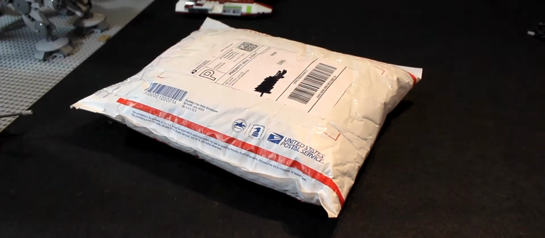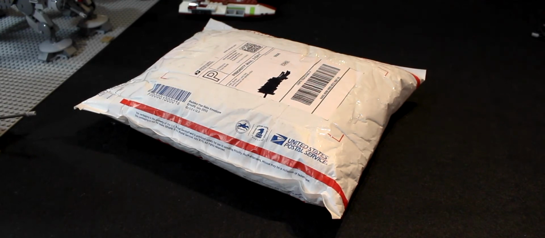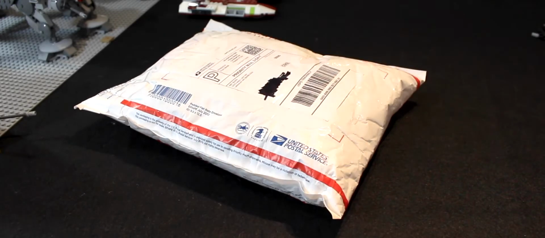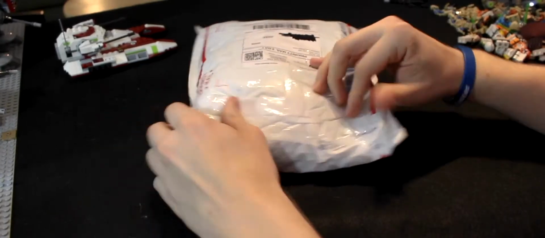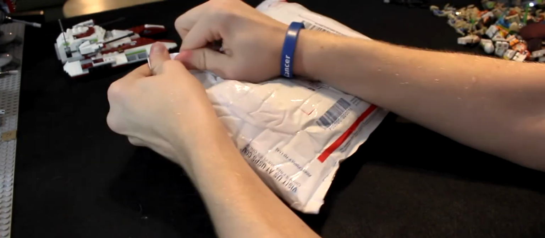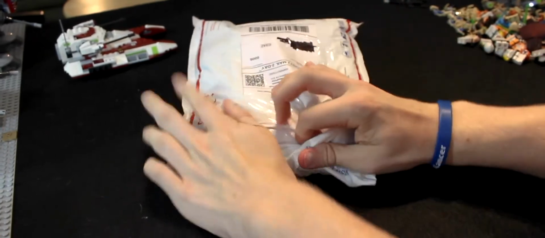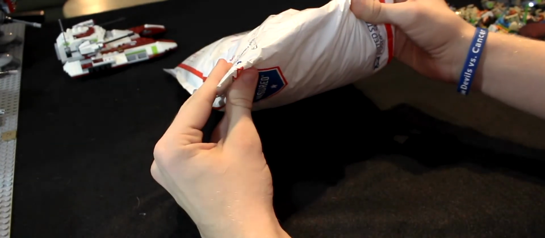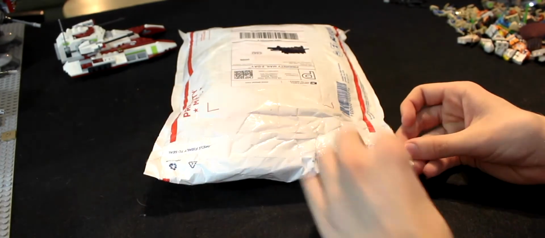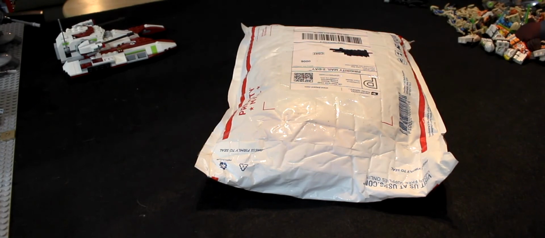I haven't ordered the rest yet because I don't want to rush myself, and also money is fairly tight, so I don't want to spend too much all at once just to have everything come crashing and burning at some point. But let's open up this Bricklink order real quick. It's taped pretty well. If you couldn't tell, I thought I was gonna be able to just rip it, but the tape is actually pretty thick, so I should probably get some scissors.